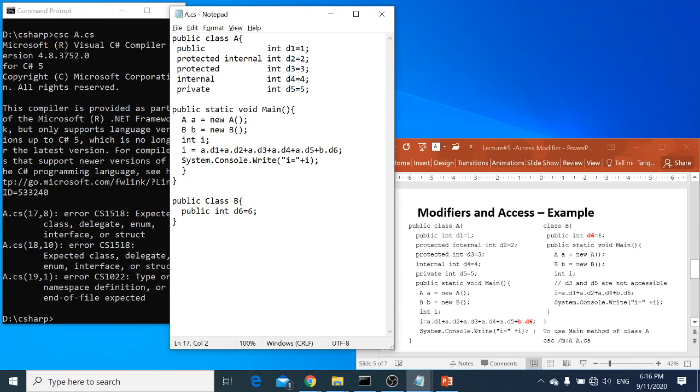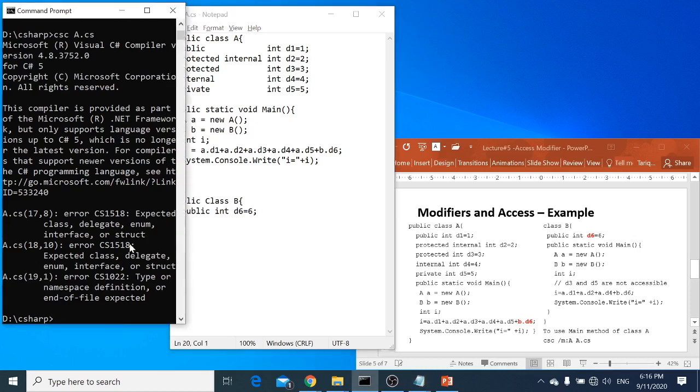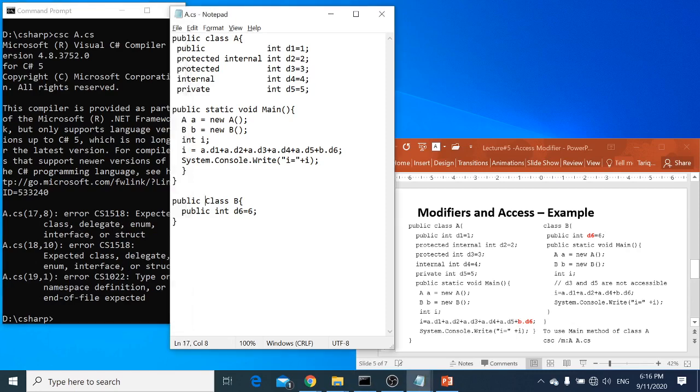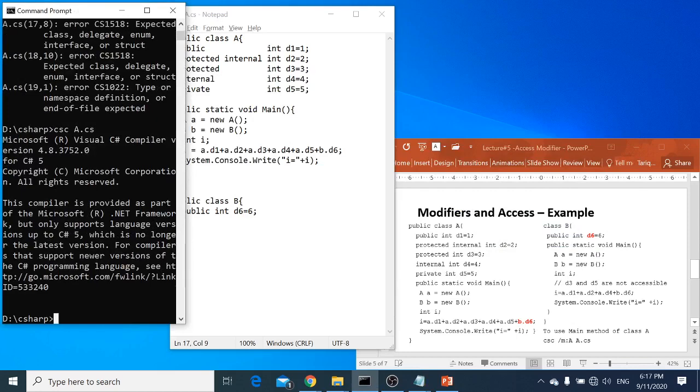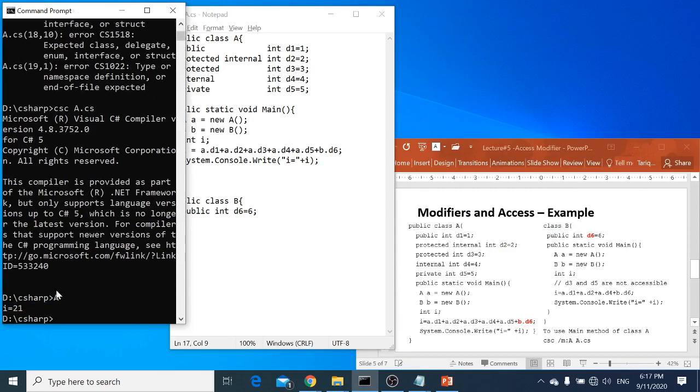This is my line 17, public class B, and then we have public integer d6 is equal to 6, and then I close my class. I should not be having any issue because this public class has one variable. Okay, what is the problem? Expected class. Oh, this should be a small c. I'm sorry for that. So there you go. And now I get I is equal to 21.